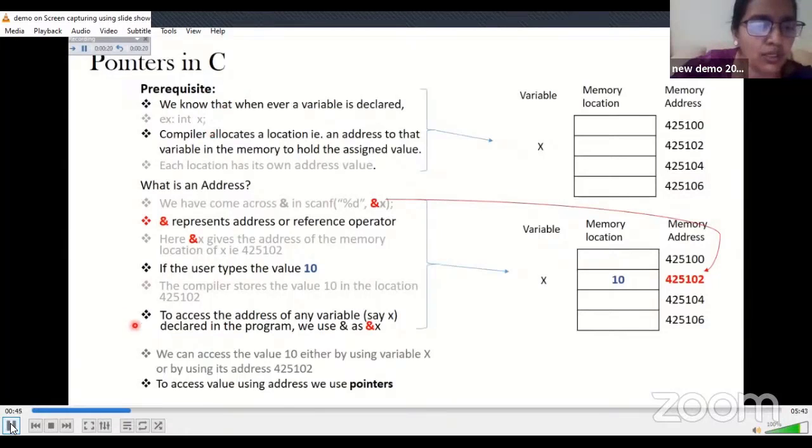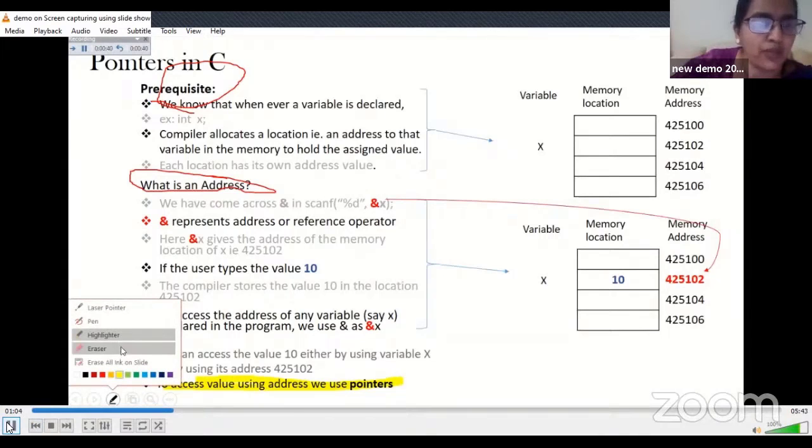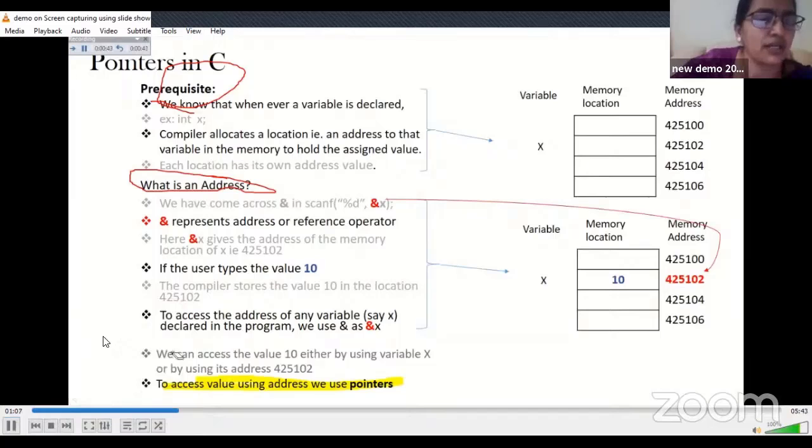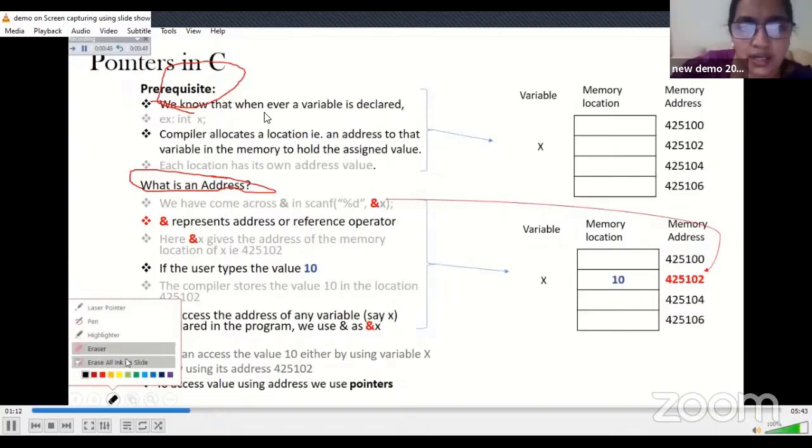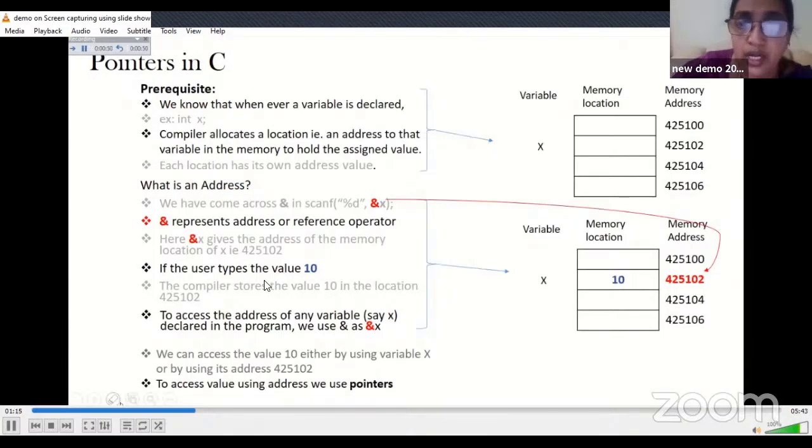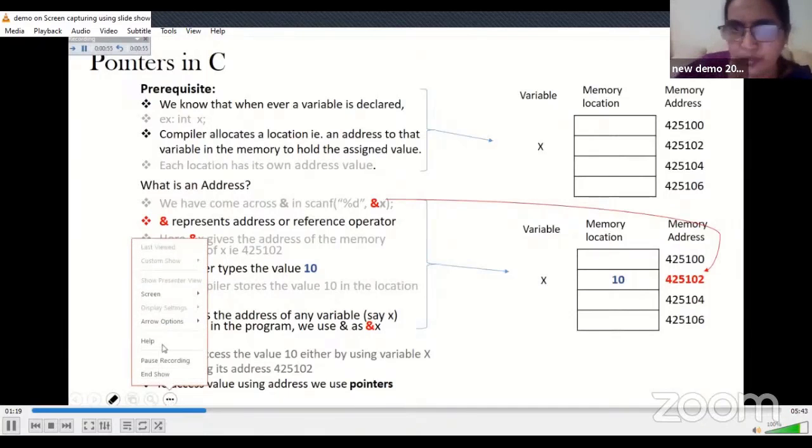You can also click on the pen option to circle, to highlight, to write or to draw anything on the screen during your explanation for the recording. At the same time, you can also highlight with different colors you can choose, and you can erase all of them once it is done. You can erase highlighter, each one singly or multiple. All these are recorded. What you're narrating, your voice, and your screen will be captured.